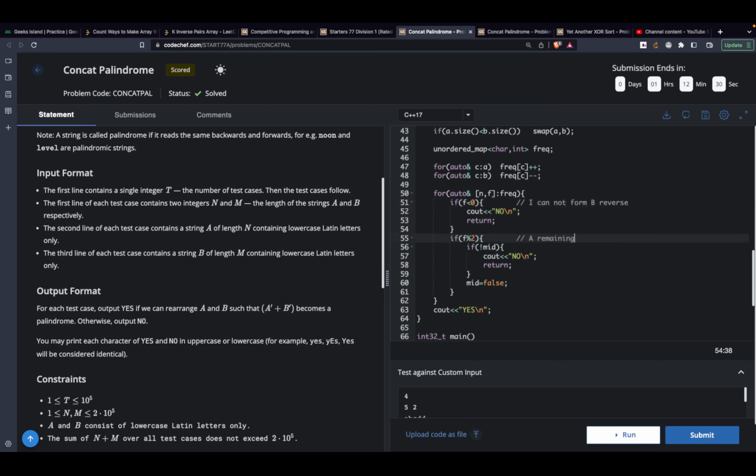A remaining is not a palindrome, right? If both these conditions never came into picture, in that case a string is obviously possible. So I'll just print a yes over here.